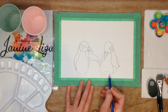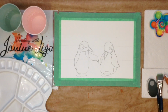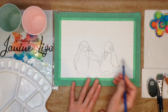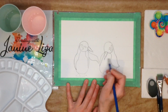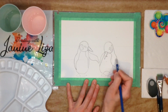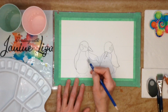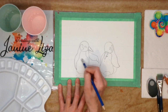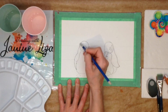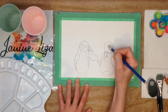And now for the egg, that is going to be down here, being held on the feet and with the belly of this penguin. So I've done an oval shape down here. I'm going to erase the horizontal lines that are sitting on the penguins that are part of the background. We're almost ready to start painting.